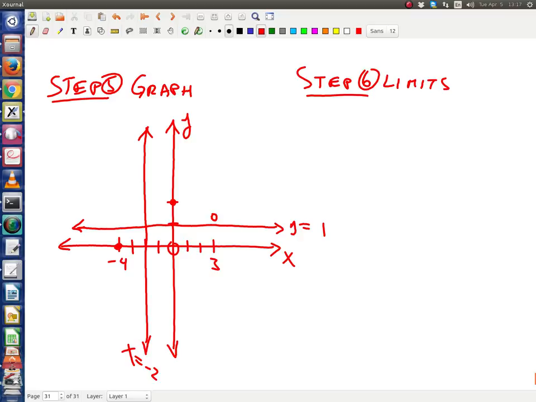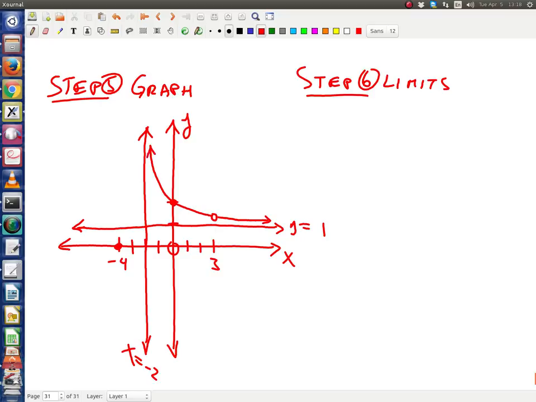And for large values of x, y is getting closer and closer to 1, but we're not crossing y equals 1. But as we get closer and closer to x equals negative 2, where's it going? Is it going up so it doesn't hit the vertical asymptote, or does it go down? Well, look, it exists at (0, 2), and it's got to go near this hole. So it looks like this, sort of. As x goes to infinity, y goes to 1. As x goes to negative 2, y goes to infinity.